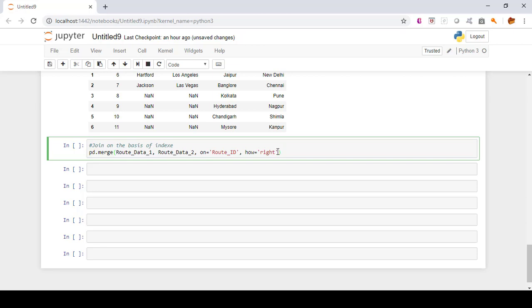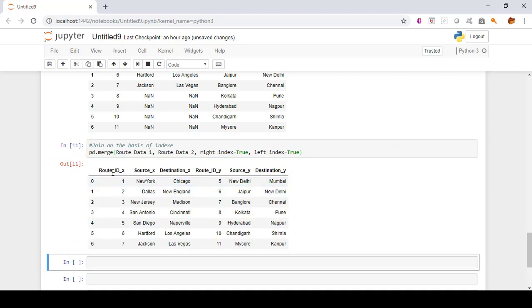The only change here is that we will change the parameters. The parameters we will define are right index and left index. So right index equals true, enable this right index, as well as the left index value as true. When we do this, we can see that it has now joined on the basis of the indexes.